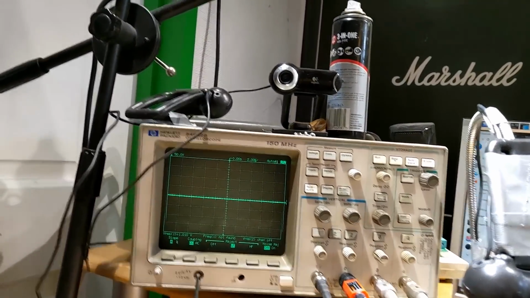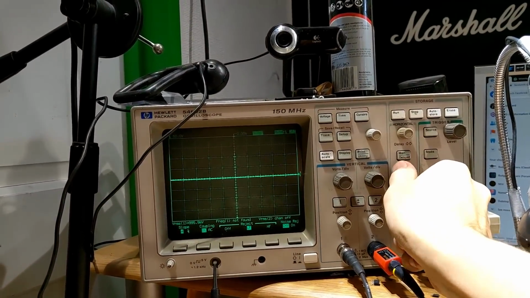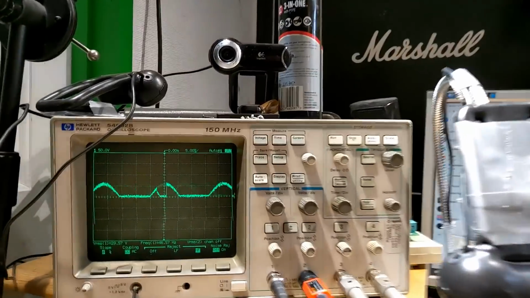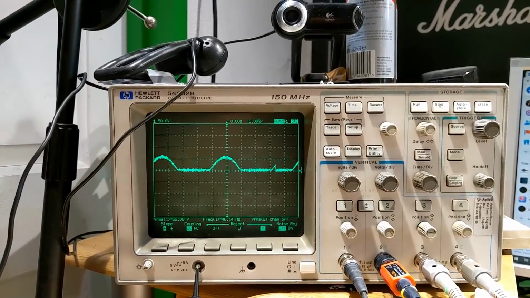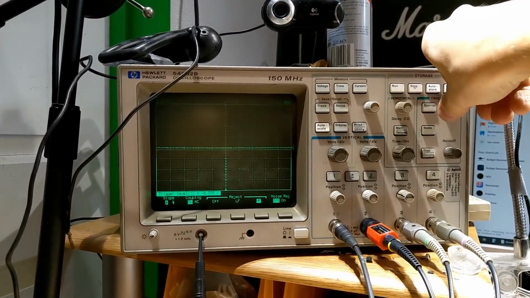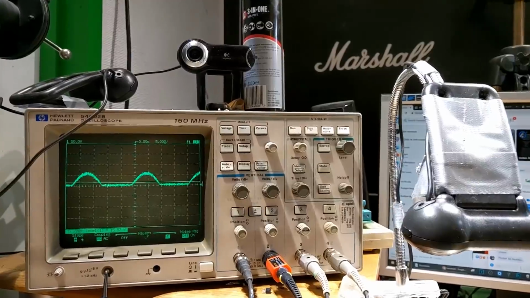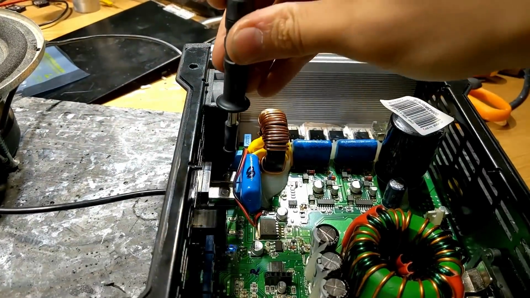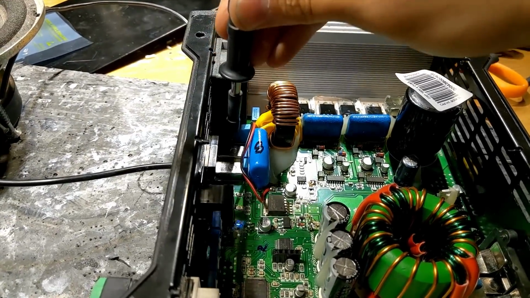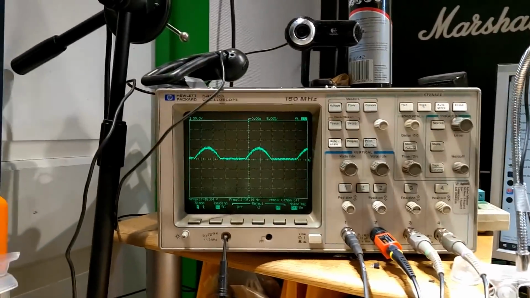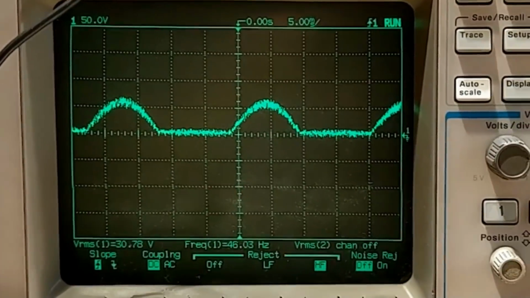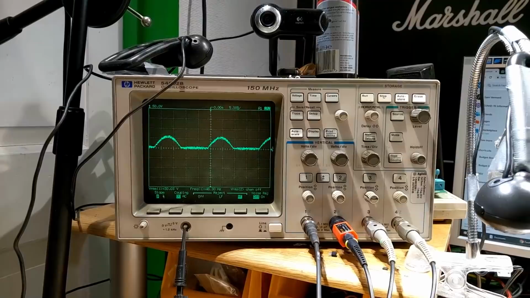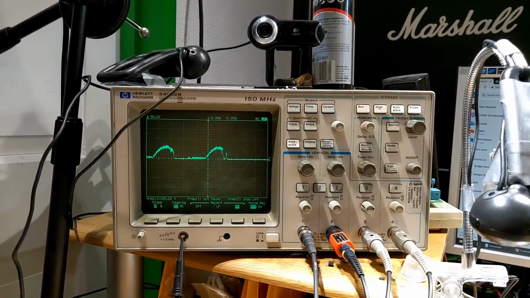So if I probe the output speaker terminal now, let's zoom out on the time divide, go back to reject high frequency, we're only getting the top half of the sine wave. I wonder if I can get that to stick on the scope screen. There we go. So we're only getting the top half of the sine wave, and that's on both of these. So this is a full bridge amplifier, and on both of the speaker terminals we're only getting the top half of the sine wave. I was like, there's something wrong here, something not going right. Need to try and figure out what the issue is here. It should have obviously both parts of the sine wave there.